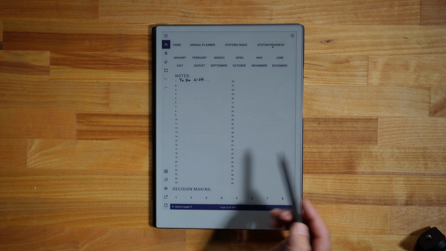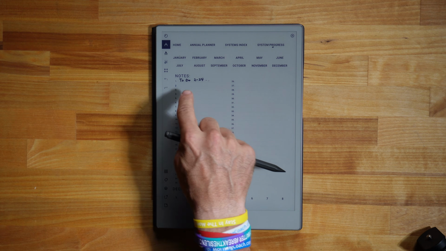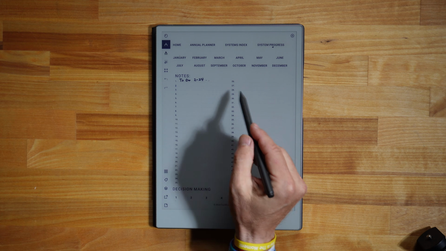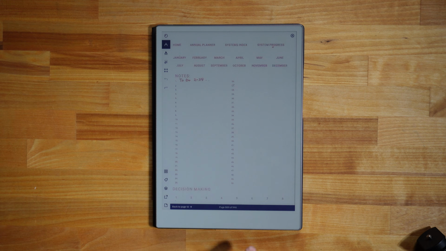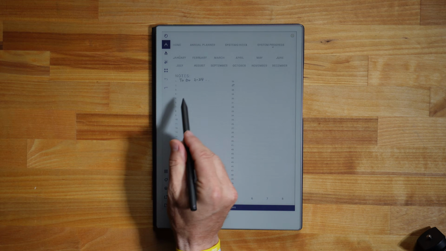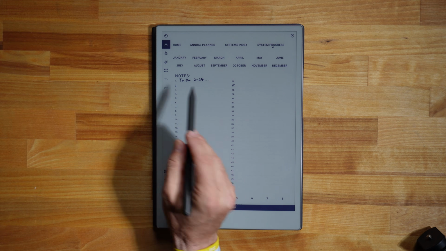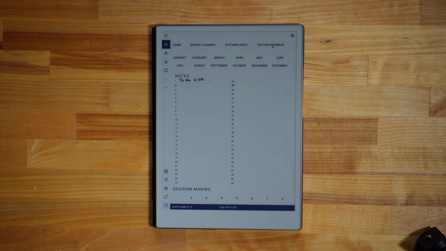One of the things you can do, which is pretty cool, is each of these can be notes at the end of the planner. So let's say you go into 27 here. That's not working for some reason. Let's go into 2. It's not being nice with me. And you can put a note here and then you can go back home and label that note. As you can see, I only have one there, but you could do multiple notes. The other thing that's really cool is we have a decision-making model.